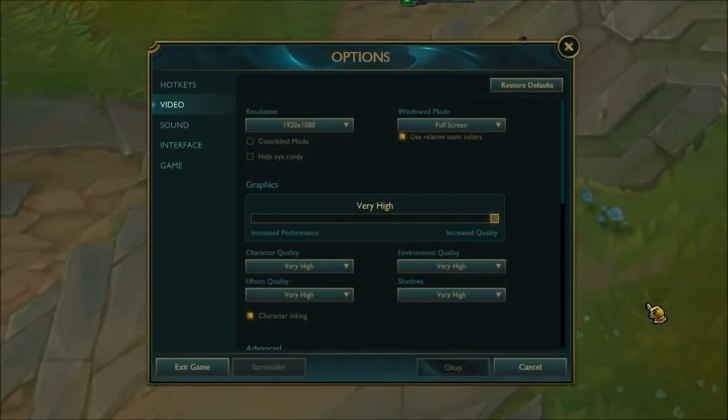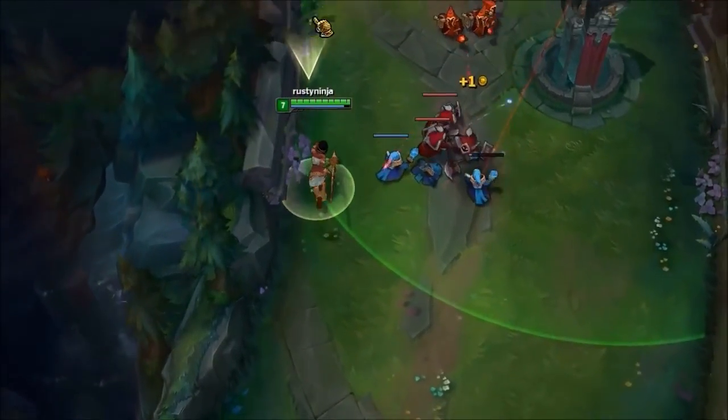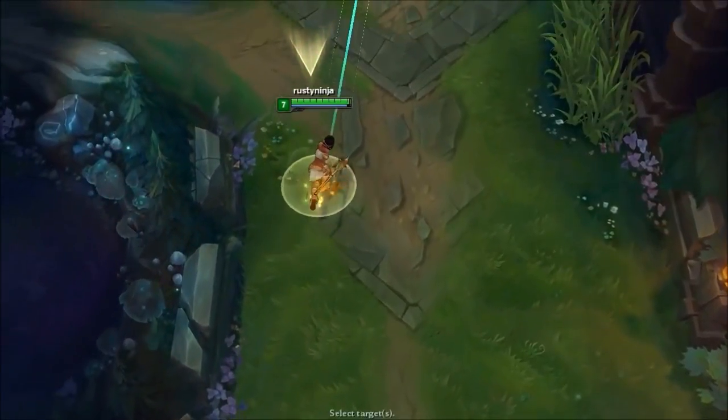Now for the FPS tests. I tried this on a couple of games, and starting with League of Legends, I played with 250 to 300 FPS on the absolutely high settings. Now that is phenomenal. It's not a very demanding game though, but it's still very nice that it works that well on that game.